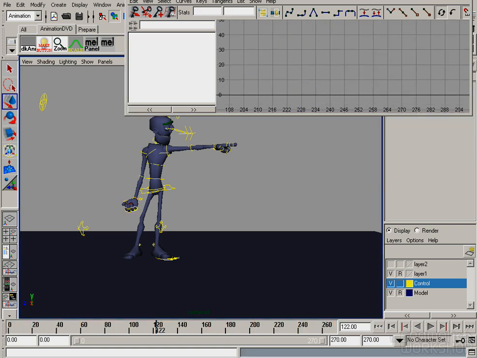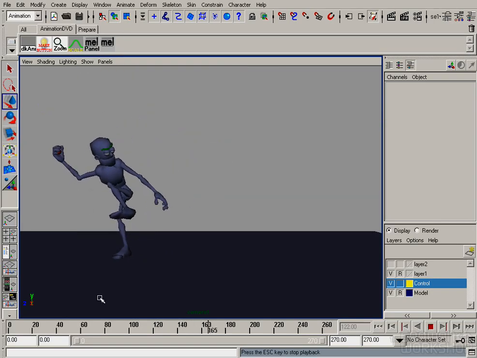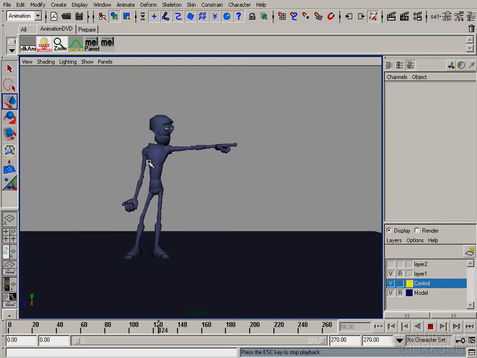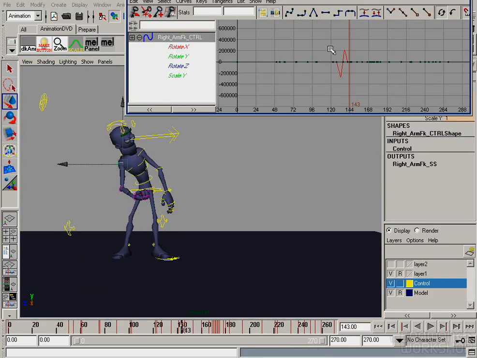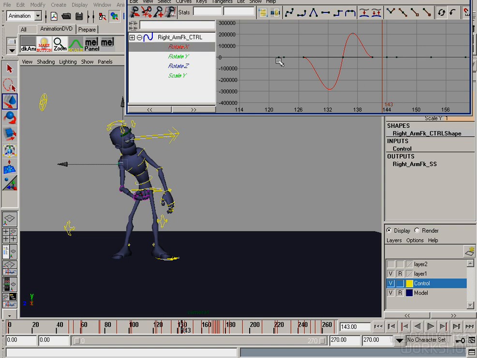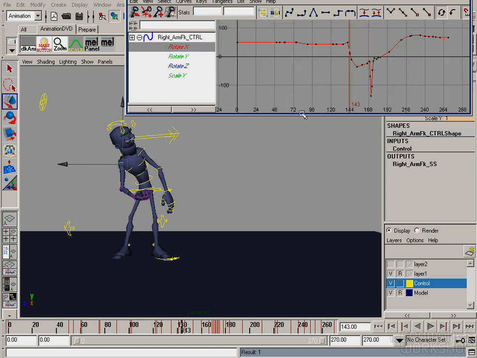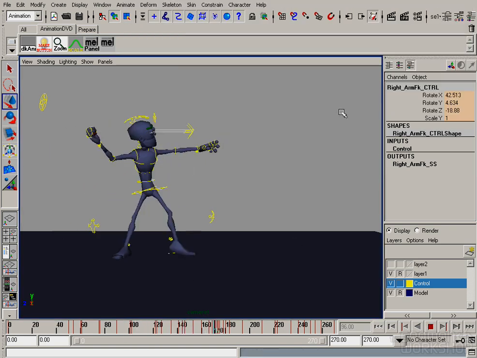Alright, so let's take a look again at the animation. Oh, what is that? I might know what it is. Select the controller and take a look in the graph editor. I don't know why this happened, but sometimes it just jumps and the keys get very extreme. Just make it flat and then it's gone. Yeah, it's gone.